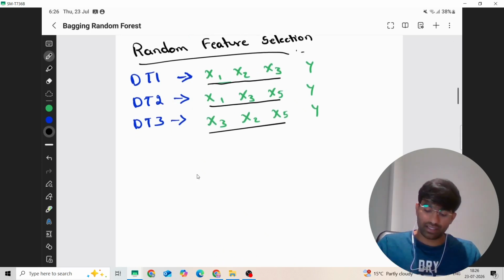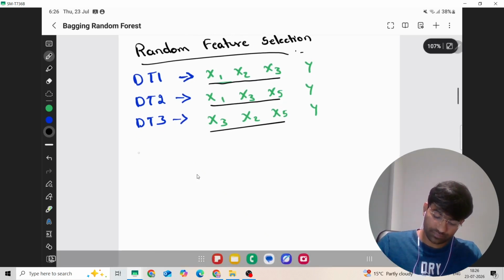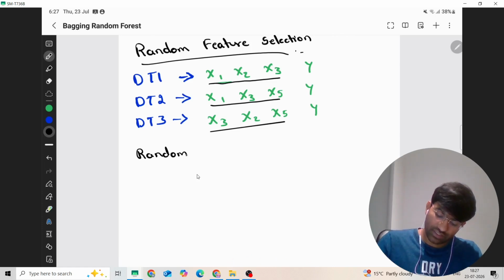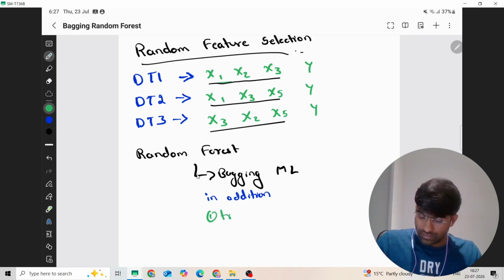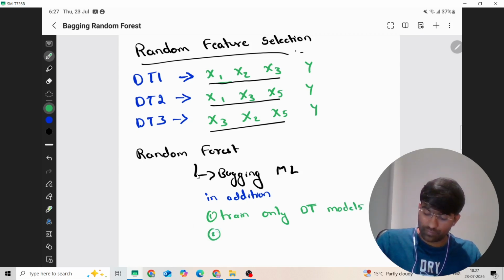Random forest is a bagging machine learning algorithm. It uses the bagging ensemble technique, in addition, it trains only decision tree models and also performs random feature selection.